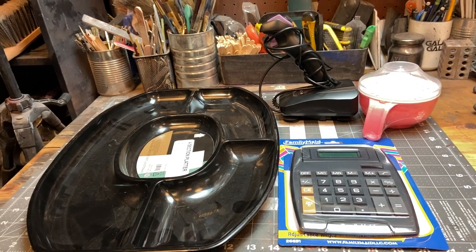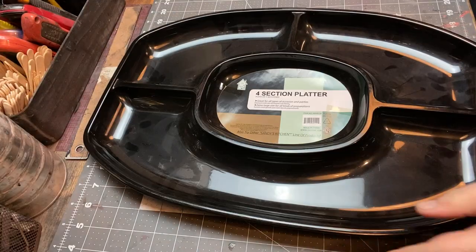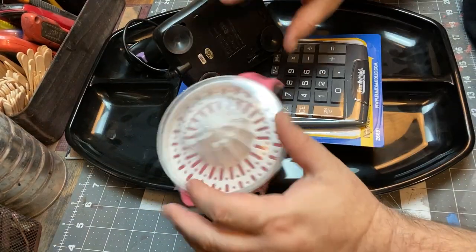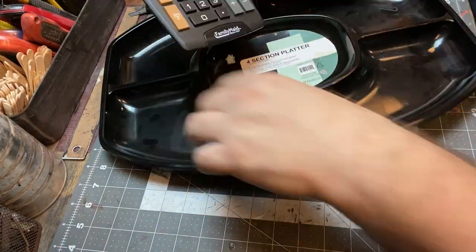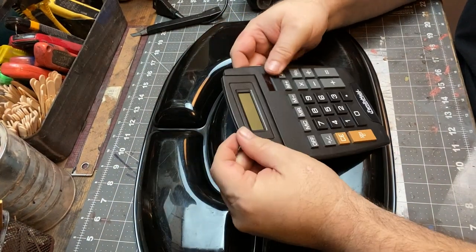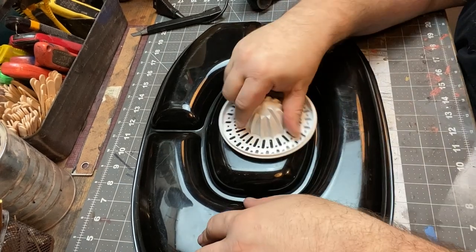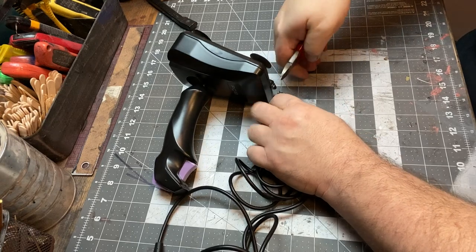Looking at the loot: just a lunch tray, got a bunch of those on the wall. Got the calculator, the joystick, orange juicer. Now we're going to make something. As I always do with these, I just sort of ponder, think — maybe this here — just kind of get a rough idea, sort of dipping in my toes.